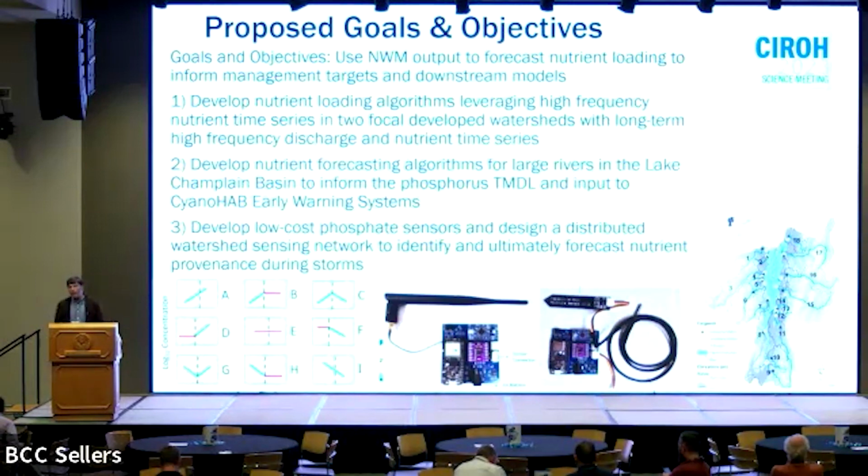While we're doing that, we're working on developing low-cost sensors, because the sensors that I've been using in the past are like 30 grand a pop. So it's hard to do a distributed monitoring network at that price point. If we can get lower cost sensors, we can start to distribute our sensor technologies across watersheds and different nutrient sources to try and get nutrient provenance during different storm events, predict where nutrients are coming from, which can then, of course, inform management. So this is another area of emphasis in Vermont.